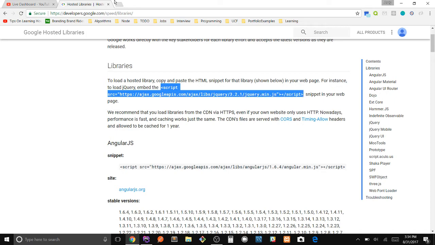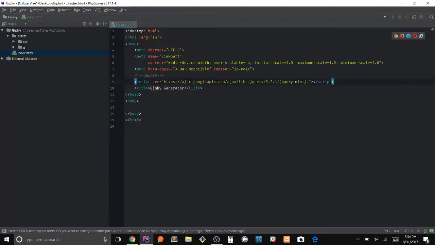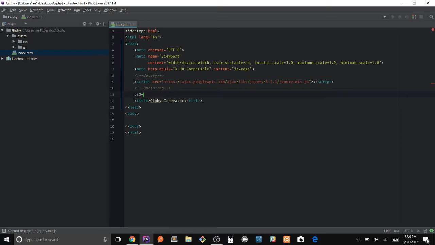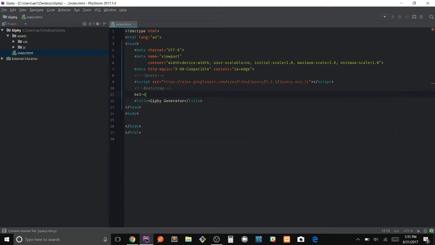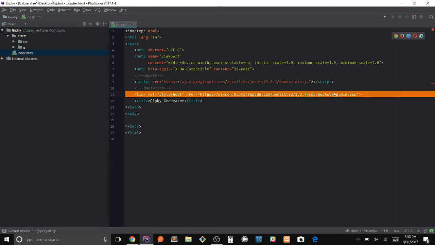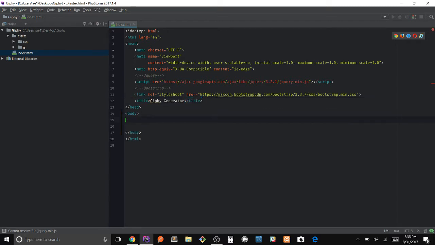Another option is I can download it, but it is a lot quicker to just grab the CDN. And I'm also going to be using Bootstrap. I'm also using another plugin within PHPStorm where I can basically get the CDN with a simple command like that. Awesome. Now I have Bootstrap using 3.3.7.